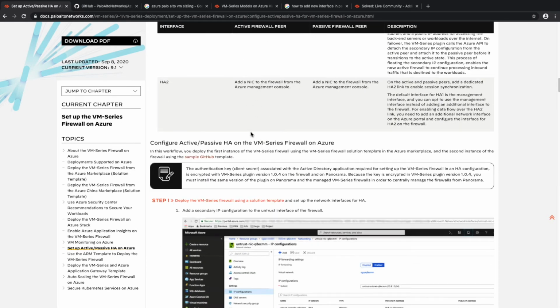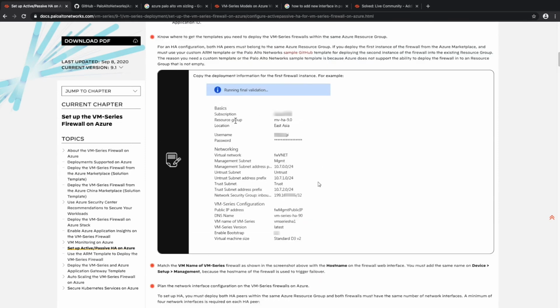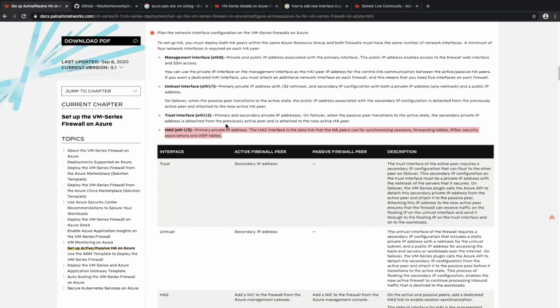Okay, so most of the job is done. At this point you have two firewalls with all four interfaces we discussed here: management, untrust, trust, and HA. As soon as you have these two, HA is up and running on both firewalls in a high availability configuration of the Palo Alto firewall.